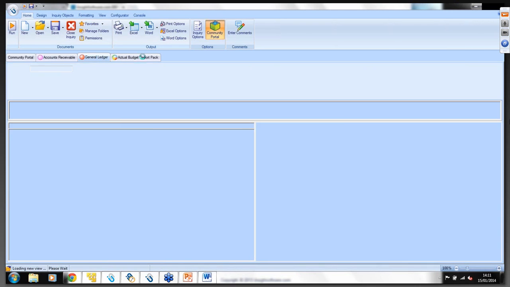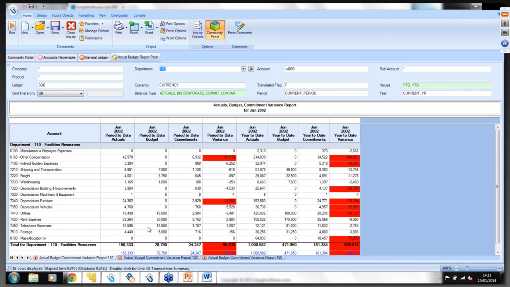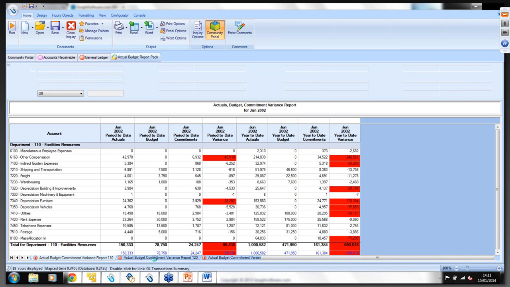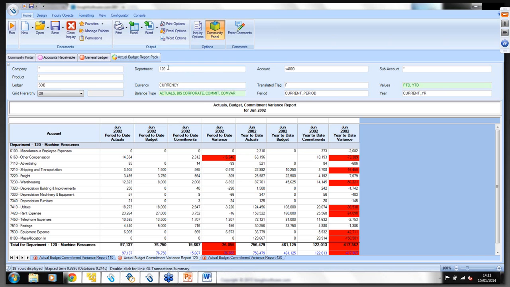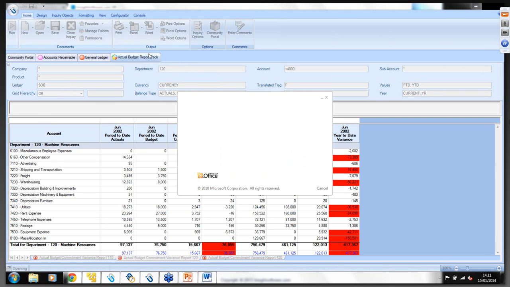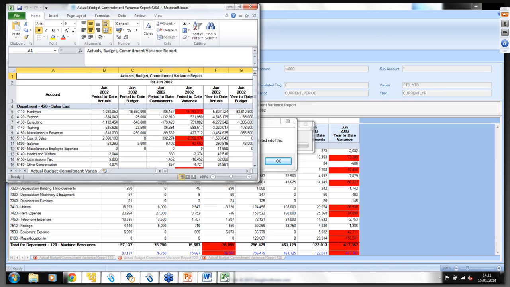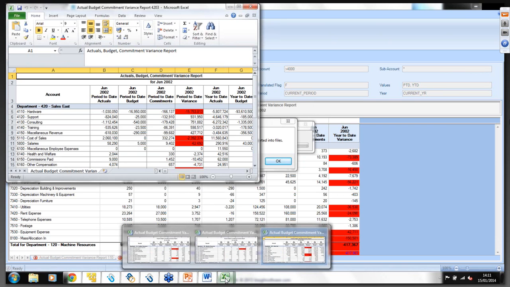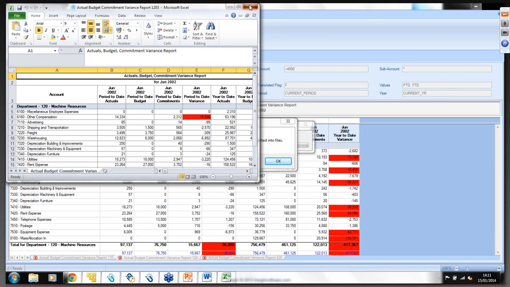So this is how it used to be. You've got your variable and your filter. You've got your next report, then the report pack with a different variable, and then you'd export out to Excel, and you'd choose this option to export all but to multiple workbooks, and then you'd end up with the 3. If I hover down here, you should see that you've got the 3 different spreadsheets. So I'll just close all of them.